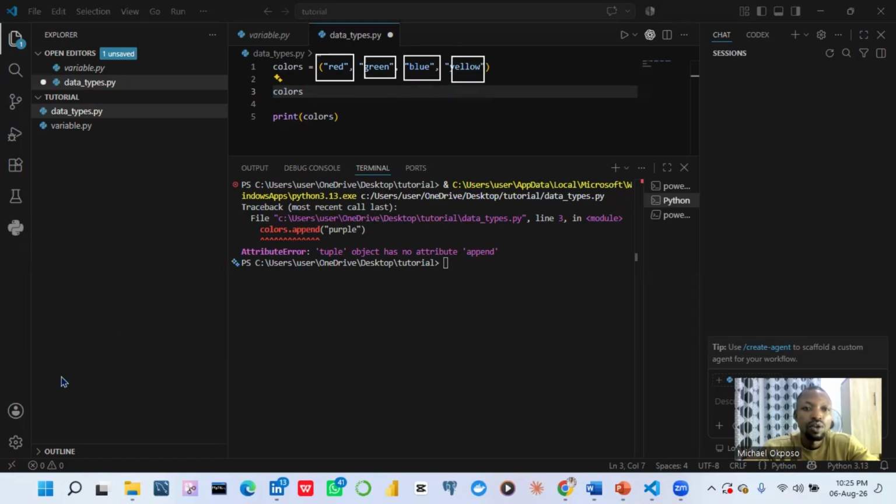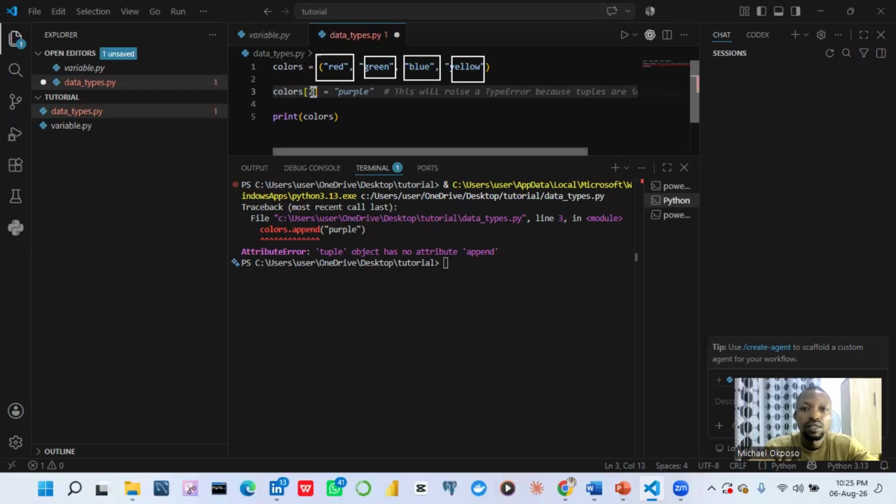So if we want to change an item here, with the index of 2, I want to reassign it. So 0, 1, 2, this blue, I want to change blue to purple.